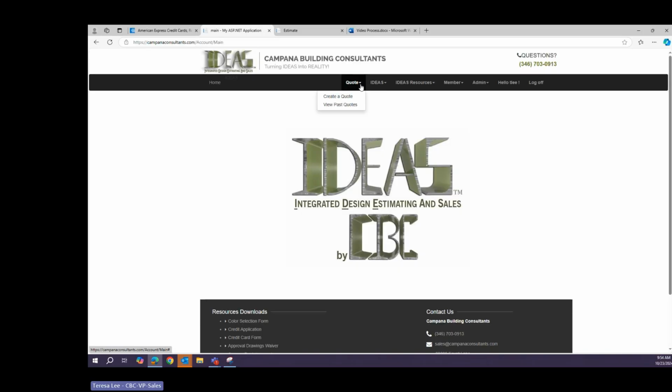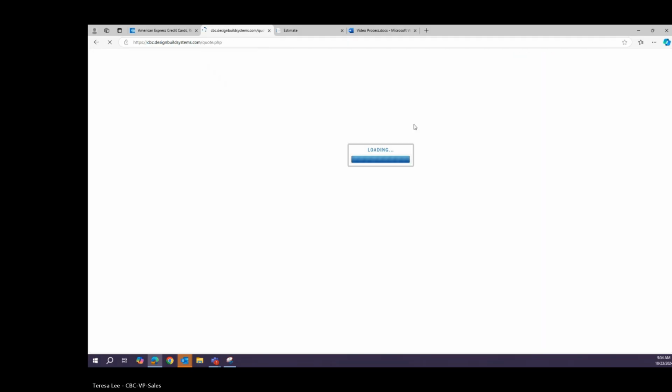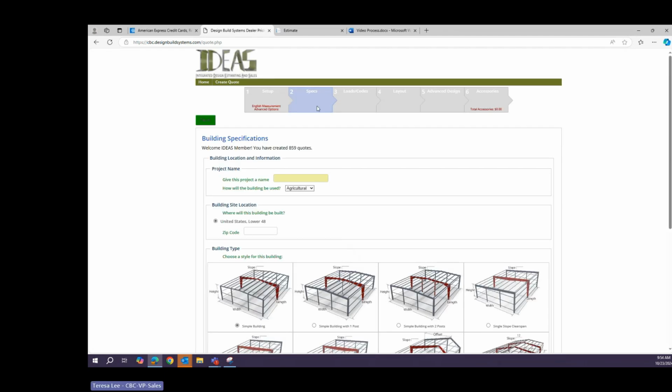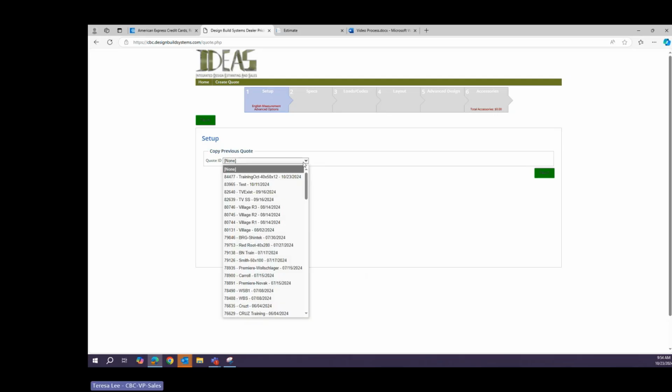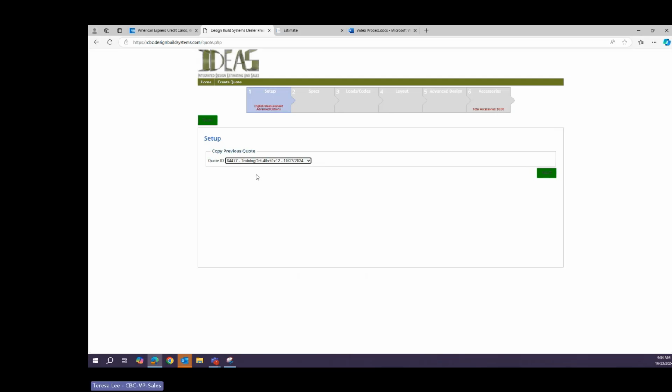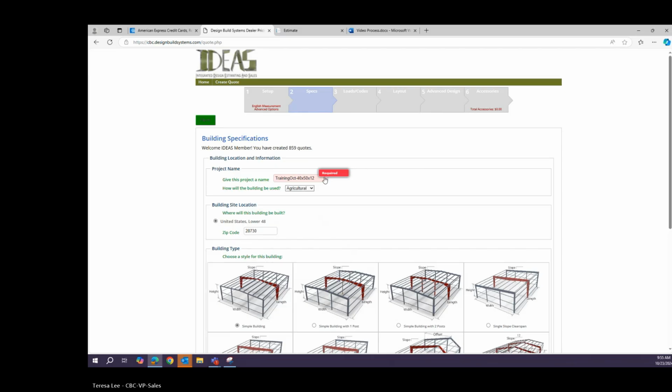So next, we're going to go through how to modify a quote or how to copy a quote. So if we wanted to do different options on this building that we just priced, we would still go to create a quote. And at the top, you'll notice we start on the specs tab. If I wanted to copy the one that I just did and change it, I would go to setup. So I'd click on this one for setup. Under the quote ID, I would select the last quote that I just did and say next. And then I want to call this a revision 1.